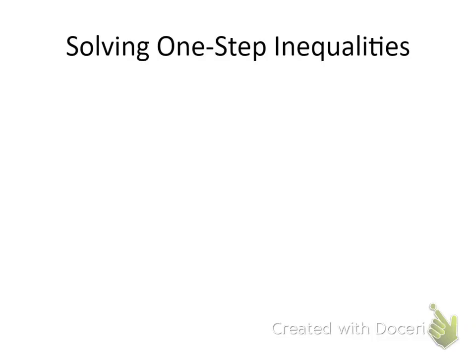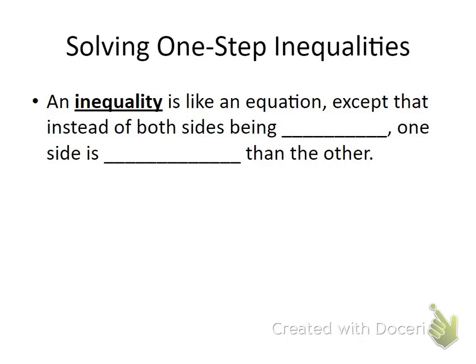Okay, solving one-step inequalities. So the notes for today, solving one-step inequalities. So the first thing, what is an inequality? An inequality is like an equation, except that instead of both sides being equal, one side is greater than the other. Good, Ben. You're going to be able to identify an inequality because it will not have an equal sign. It'll have a greater than or less than sign.